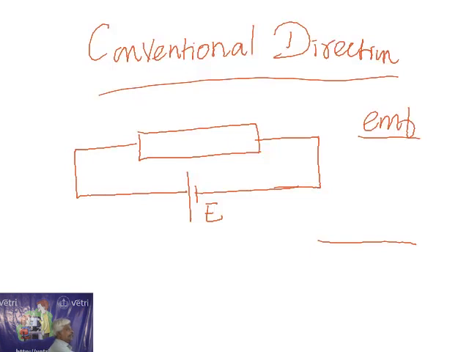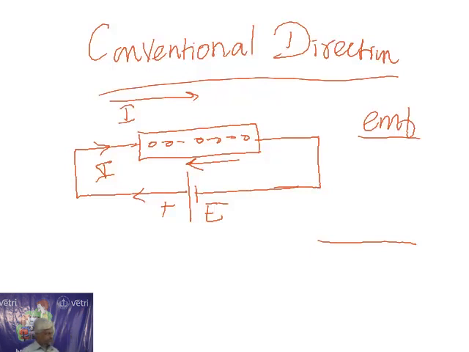So like that, this is a copper wire, a full conductor. Without an external agency, EMF E, the electrons are in random motion. We cannot judge the direction. As soon as the electric field is switched on, this is the direction of the current. The direction of the current is always from higher potential to lower potential, that is, positive charge to negative charge. This is the current flow. We know electrons are negatively charged, so these electrons move towards the positive terminal. This is the direction of motion of the electron, and this is the direction of the current.